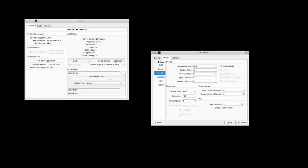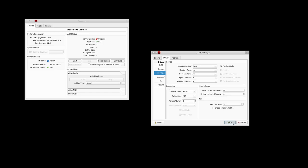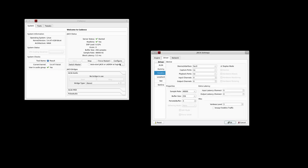Up next, Cadence — because it's a firewire interface and this is a good little GUI. Let's try to get it set up using 256 period buffer, three, using the firewire driver, real-time device interface hw0. Smash that start button — it does take a second, but it lights up. It's 256 at 48k. Looking at Cadence, it even connects with the PulseAudio-JACK sync. That's one thing Cadence likes to do. Let's throw it in our DAW and see if we can do a session.